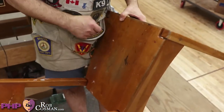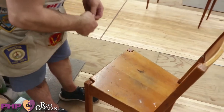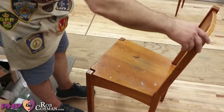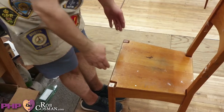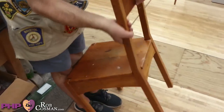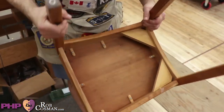This seat is a solid piece of cherry, and it looks to be about 16 inches wide. I think it's a little wider than that. No, it is right on 16 inches. So 16 inches seasonally could easily change a 16th of an inch, maybe even more. It could get a 16th of an inch wider or narrower, depending on the season. So when you attach this seat to this frame, you have to allow for that. If you don't, something will crack.